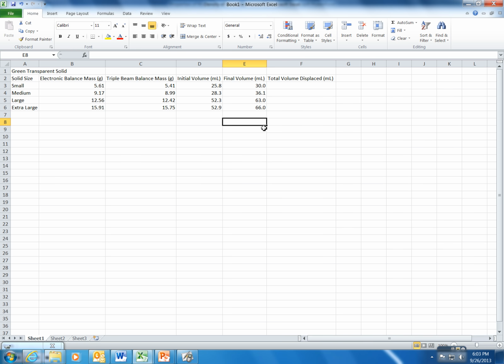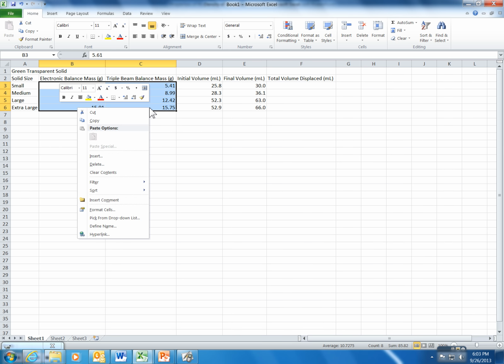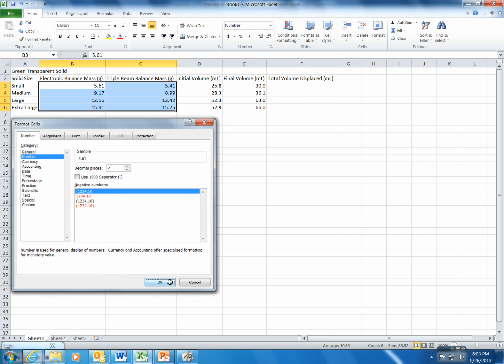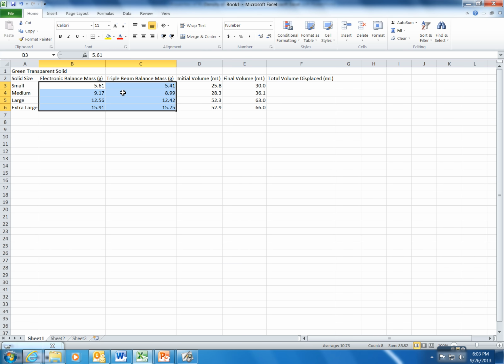So I lower that to 1 and I press OK, and automatically my 30.0, my 36.0, and my 66.0 comes back. I can do the same over here, even though none of those had zeros in them, just to ensure that those values are correct, and say Format Cell, Number, and then with the masses, they read out to the 100th place, so I did need 2 decimal places, so I can click OK, and then if any of those values had been zeros, those would be filled in now.